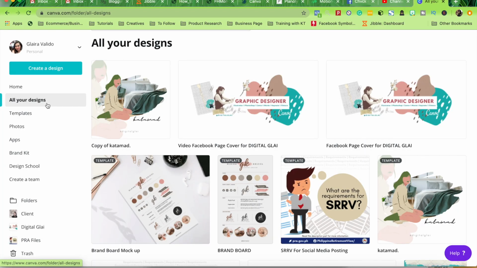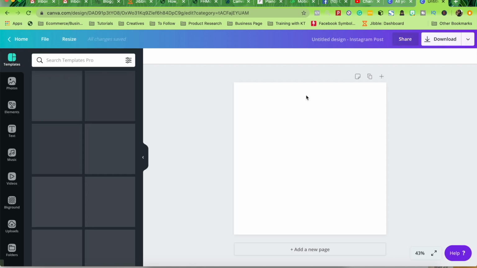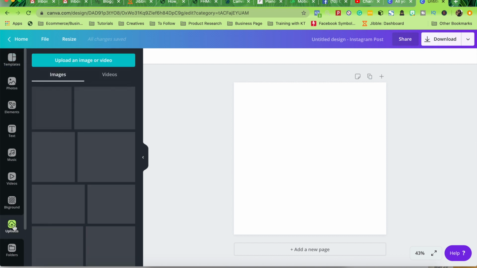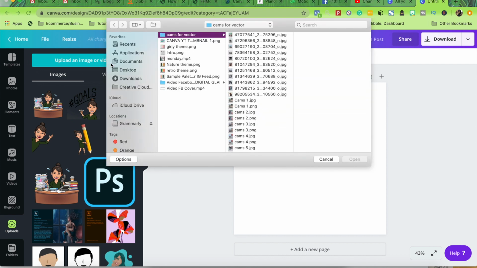So I'm now in the Canva platform, and you'll see here how easy it is to upload any elements in Canva. Let's start by clicking Create a design and just use the Instagram template, a blank one. Then on the left panel of your workspace, click on Uploads and upload your element.